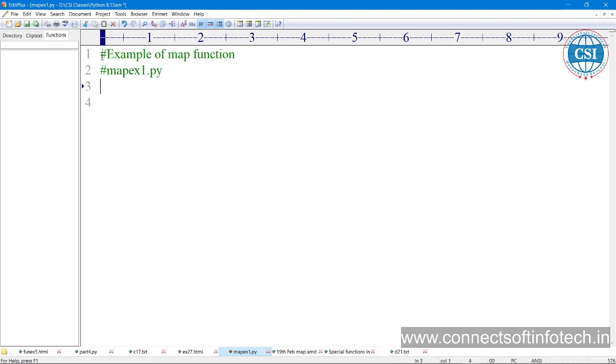So define one function here. Suppose we have one function, and hike is the name of the function, for salary hike.